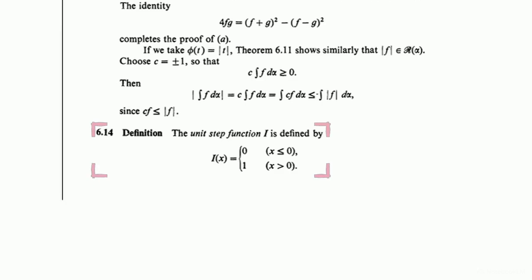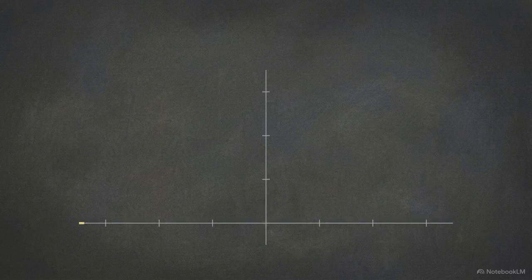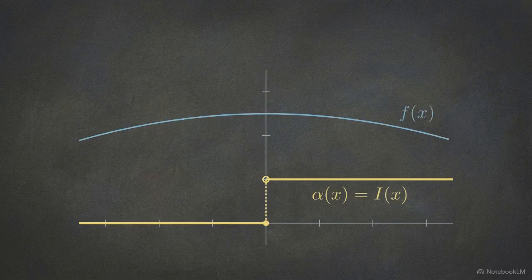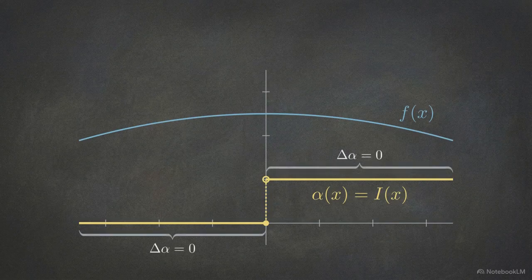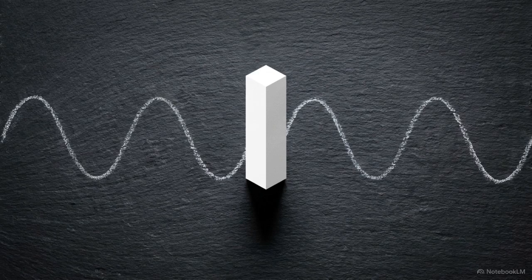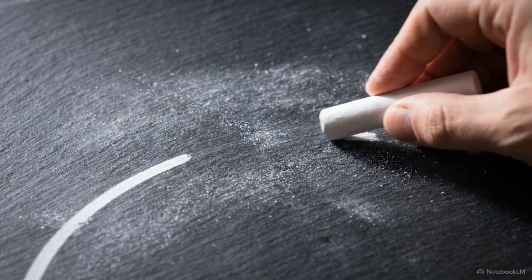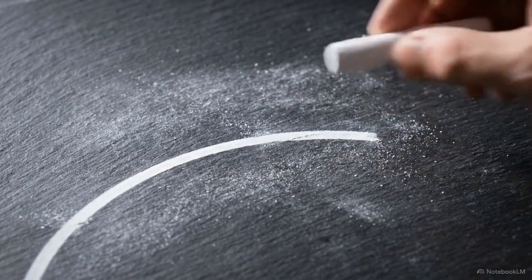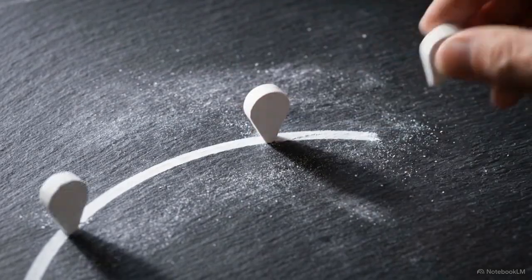Finally, definition 6.14 examines a practical application of the Stieltjes variable of integration, alpha. The unit step function remains at 0 until it immediately jumps to 1. Using this as our integrator means the change in alpha is 0 everywhere except the jump, causing area to accumulate only at a single point. This behavior mimics a Dirac delta, effectively turning a continuous integral into a tool for discrete evaluation. The Riemann-Stieltjes integral bridges these two spaces, using the same operator rules to handle both continuous areas and isolated data points.